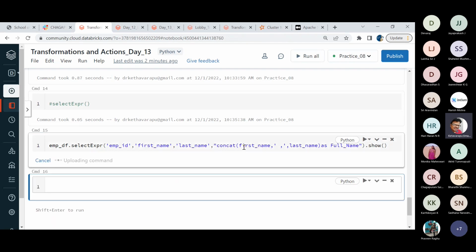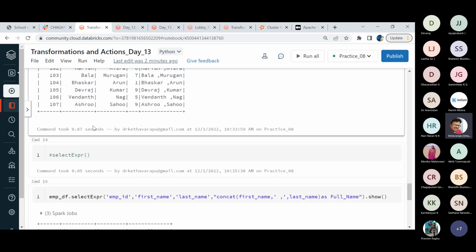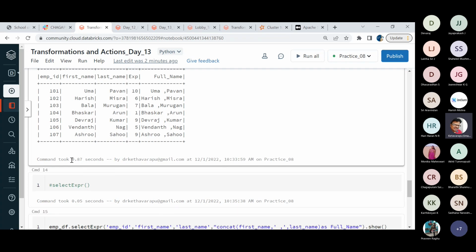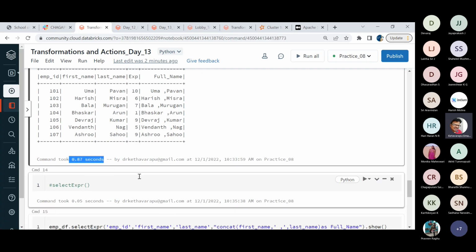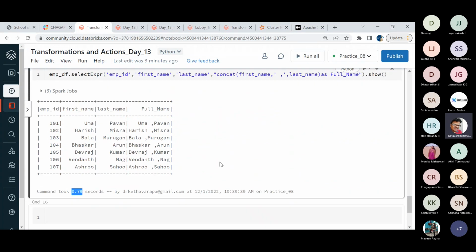Now you try to give that. In case of the select statement with concatenation, we have observed 0.87 seconds to run the task. And here in 0.79 seconds only, you can observe that. So those benefits you need to observe, guys.